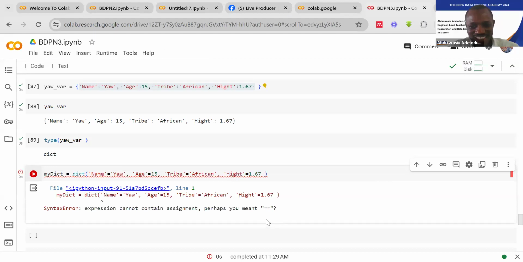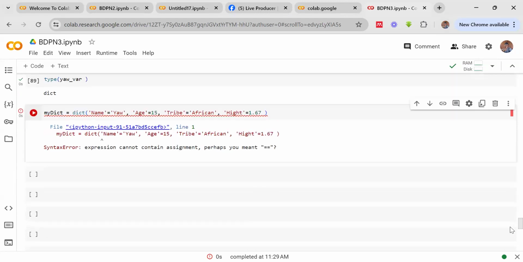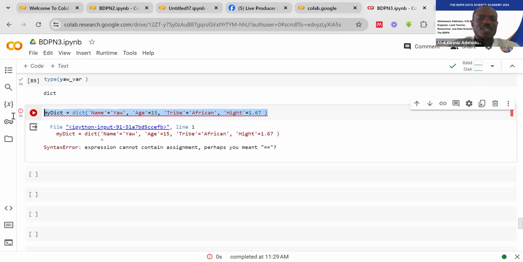Another problem. Where is the equal? I think the last bracket after 1.67. You know where the problem comes from? It was because I was copying.